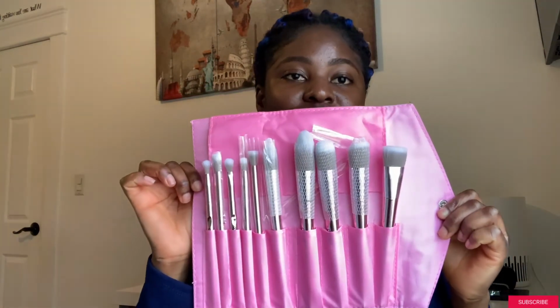Next, because I also got another thing. I told you guys, this place is like thebomb.com. This is so freaking cute. Okay, please comment down below what you think this is. I know, you think it's a clutch, you think it's a bag. No, no, no. These are all the brushes you get. So freaking cute.